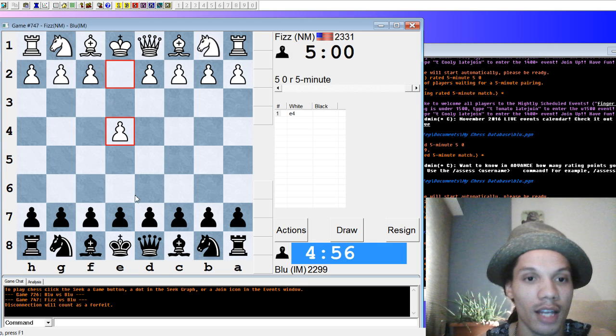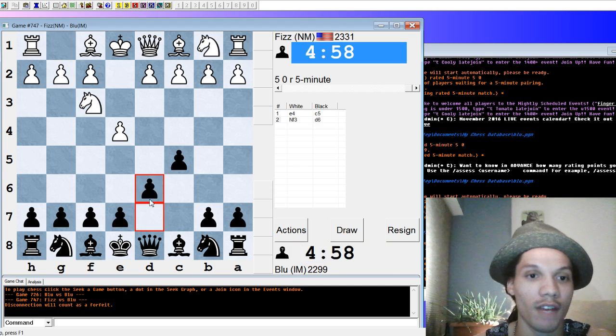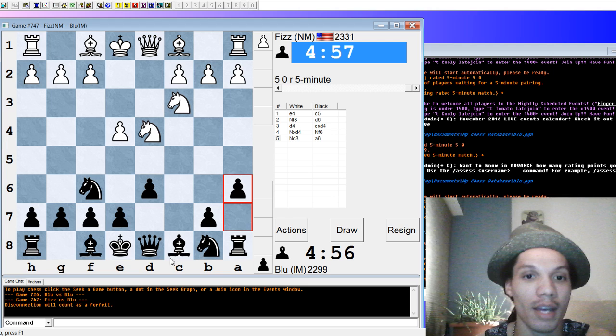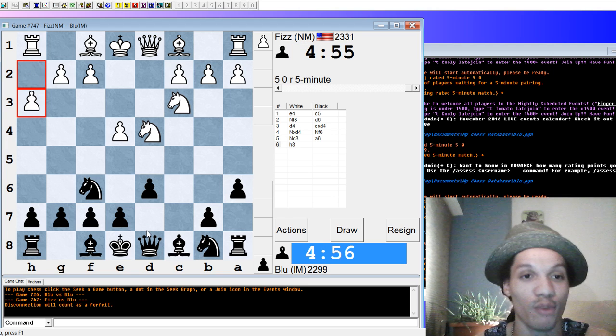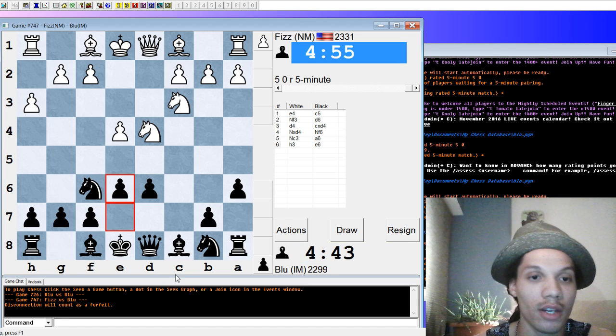Okay, we have a new opponent, Fizz. I played this guy the first time, and I'm black, and I'm going to actually play Sicilian this time. So e4, c5, knight f3, d6, d4, c takes, knight f6, knight c3, a6. We've seen all of this before. And h3 is the newest trend in the Najdorf. They love to play this h3 move preparing g4. And most people will go actually e6. And so I'm going to go e6.